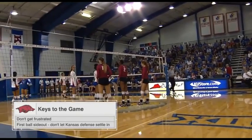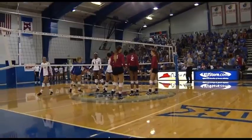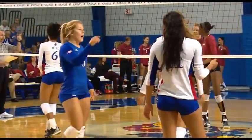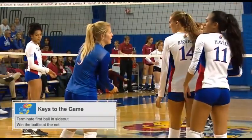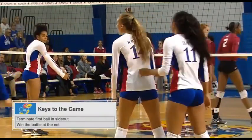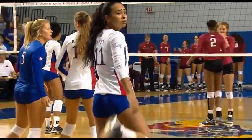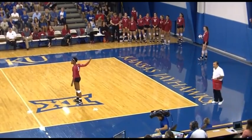Defensive weapons on the back row, especially with Cassie Waite, Kansas can just really get frustrating to the attackers. And then for Kansas, I think what's so important is to terminate the first ball. I know that's one of the areas where head coach Ray Bouchard said we have to do a better job of doing that. And then also winning the battle of the net, because Arkansas is a very physical team, and so they can get in front of you. And one area where Kansas maybe hasn't been great this season is in those team block categories, so they can look to be bigger in that.